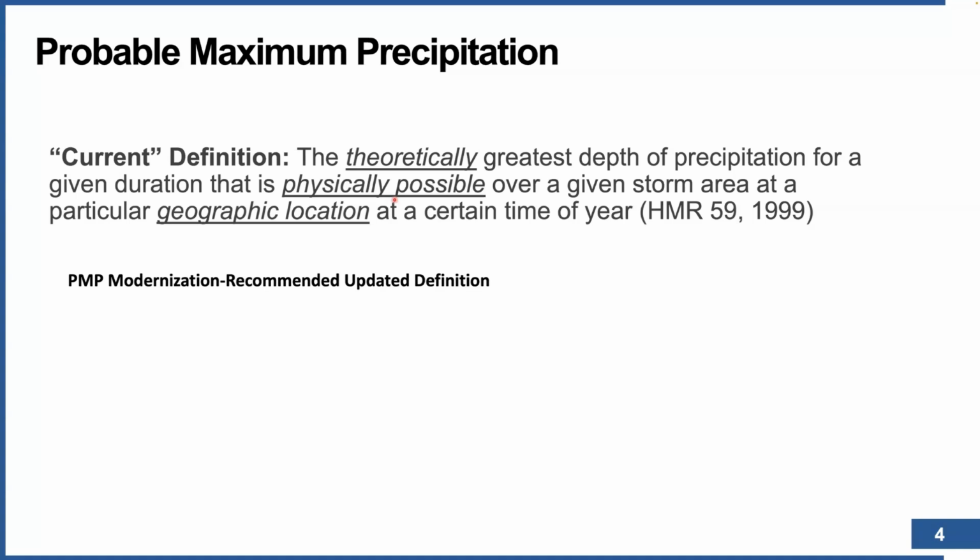Now, one thing that's really important is that the definition is to develop a storm-based or hydrometeorological report process of a definition of a PMP. So it's a deterministic outcome. Other methodologies are certainly possible, like a Hirschfeld statistical methodology and so on, which is a different consideration. But all of them should be based on data and information specific to your site. But again, this is a deterministic process.